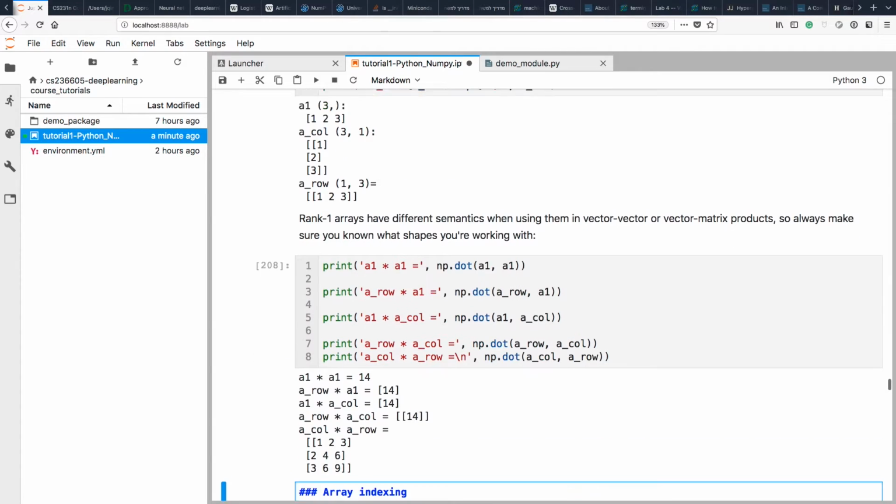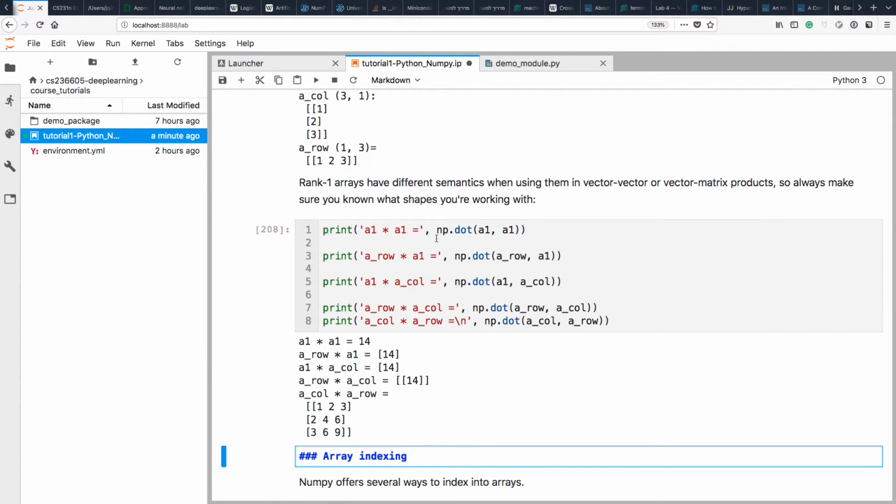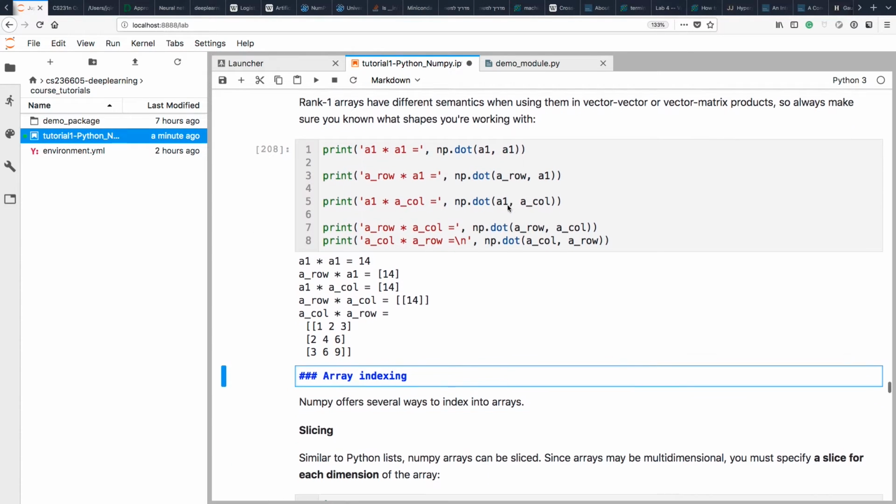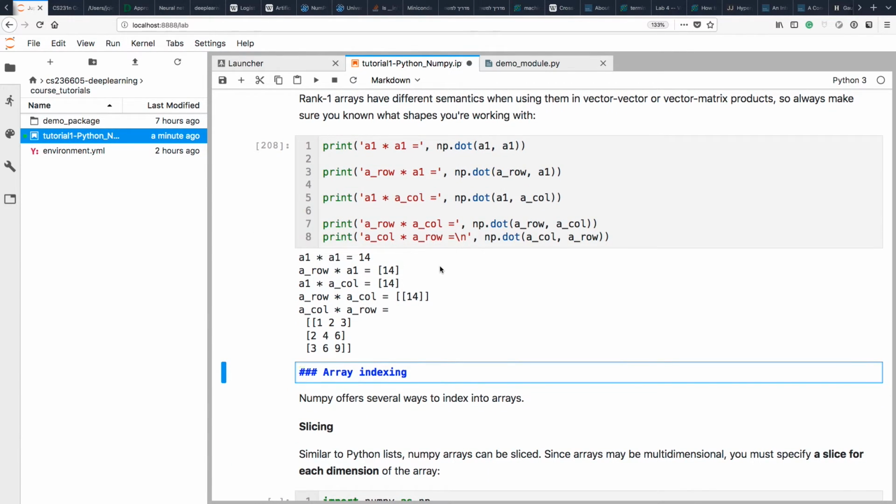Okay, so here are some examples that are using it. Here I'm computing vector or vector-matrix products. np.dot is a versatile function, which depends on whether you give it 2 vectors or 2 matrices. It tries to do the right thing. Here are some examples that you can play with and see what happens. Basically, when I multiply 2 rank 1 arrays with dot, this is the output.